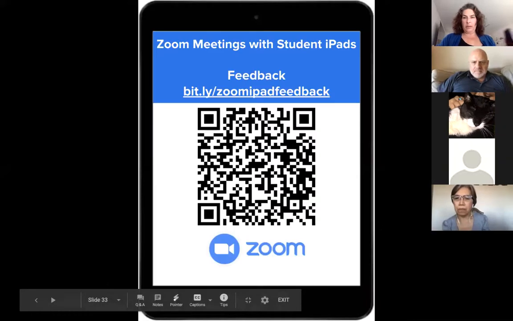Yeah, so it's pretty cool, and it's free. Both apps are free, and that's pretty much it. You download the Visualizer app on your computer, and then an iDocCam app on your iPad. The other thing you can think about is using your phone or your iPad camera to make a shared screen.